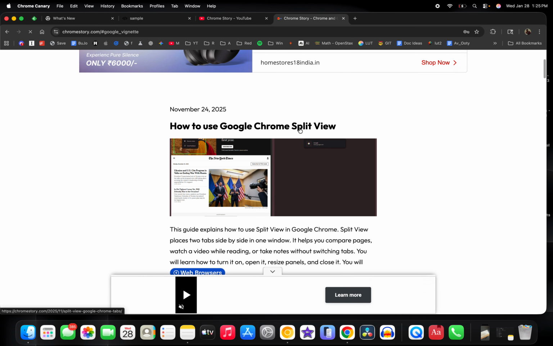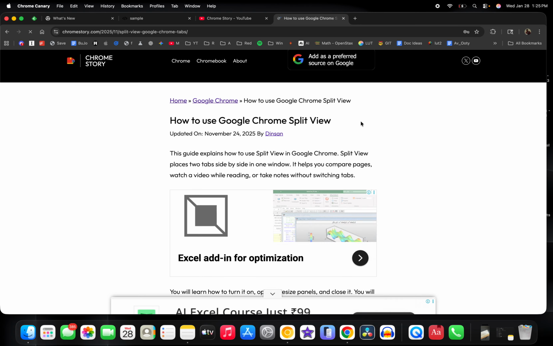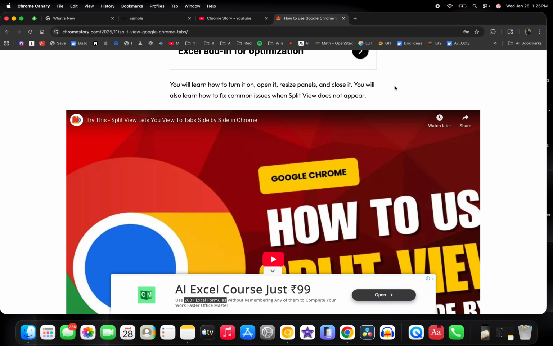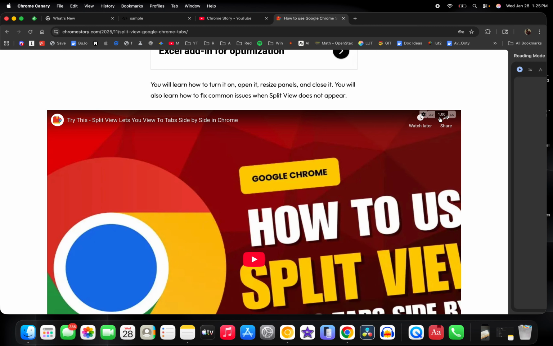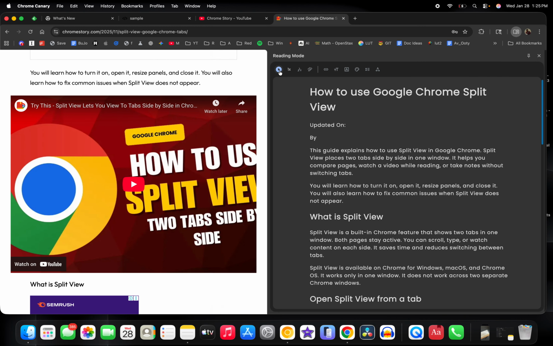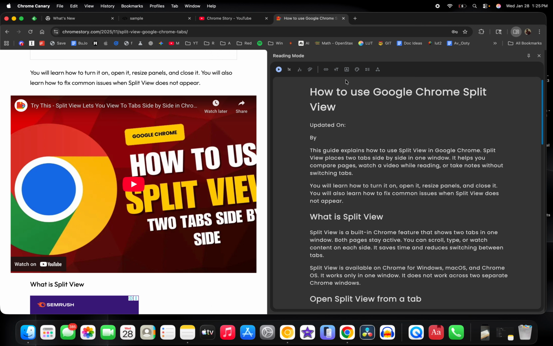And yeah, you'll find the split view article here and the video actually. So I can right click and say open in read mode. And then I have this read aloud feature here. It'll start reading the article aloud to you. So you can just put your earphones in and listen to the article instead of reading the entire thing.